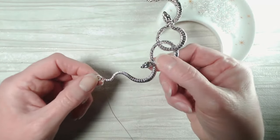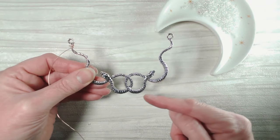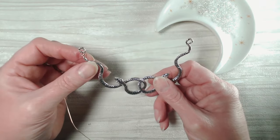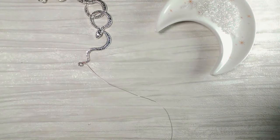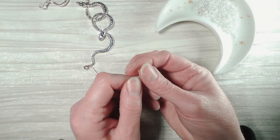When I say the underside, I mean as you're looking at it, we're going to encrust along the lower edges, not underneath, because that would be a bit silly. You wouldn't be able to see them. So I'm going to add in one more, and then I will leave you for a little while whilst I add the rest of these beads into position.